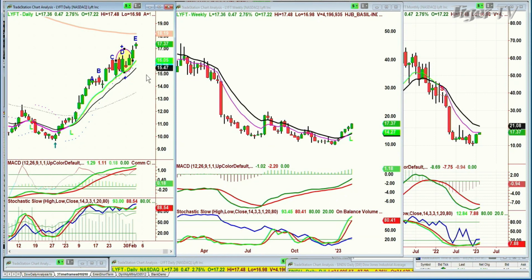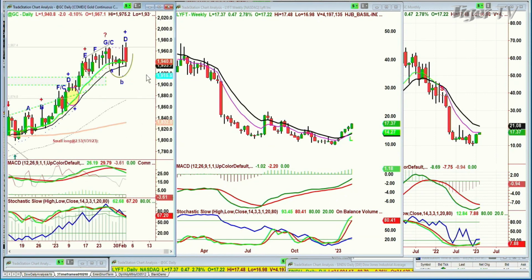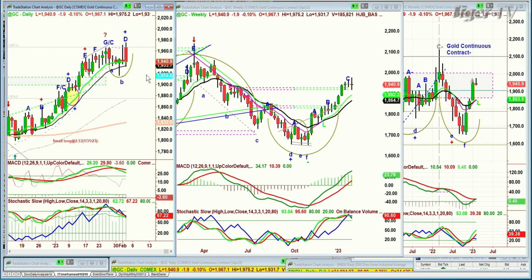Like the gold and silver relationship. Let's just go back there. So we're going to look at GC. The continuous contract was down somewhat before. Now it's only down 2, but it's way off the high of 1975. It's down at 1940. So I'm looking at this. It's only a leg C in the weekly chart, so that's still positive. But in the shorter term, look, showing you the chart. Maybe I'll do it. Yeah, look at this weekly chart of gold and look at the weekly chart of silver.